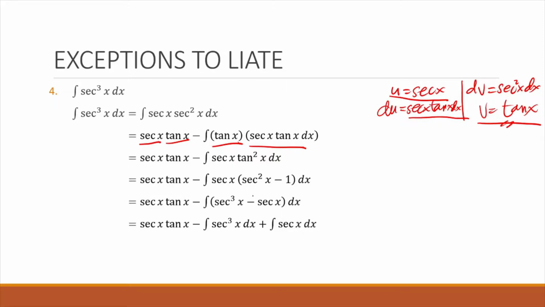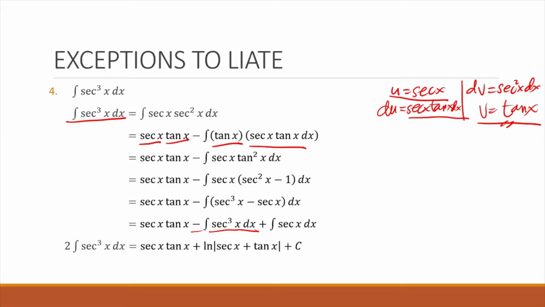And then, looking at the second term, integral of secant cube x dx, this is the same as the original integral. Pero, similar magnitude, but different signs, opposite signs. Okay? So, if we try to transpose this one, hindi sila mag-cancel out. So, wala problema. So if we transpose negative integral of secant cube x dx to the left-hand side of the equation, the left-hand side becomes 2 integral of secant cube x dx. Okay, and then we divide both sides by 2.